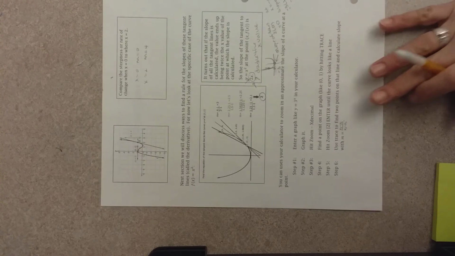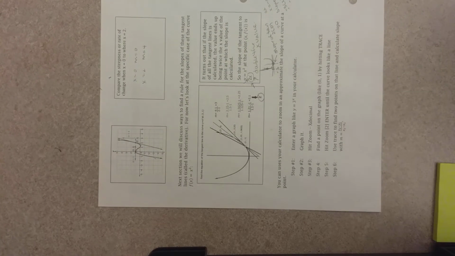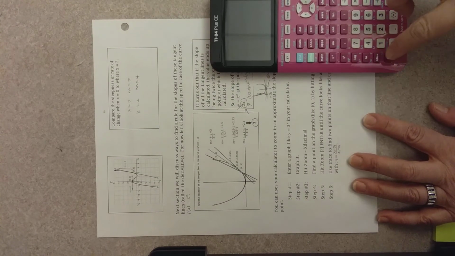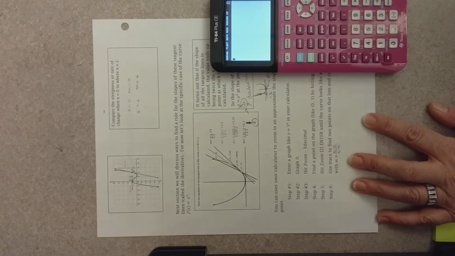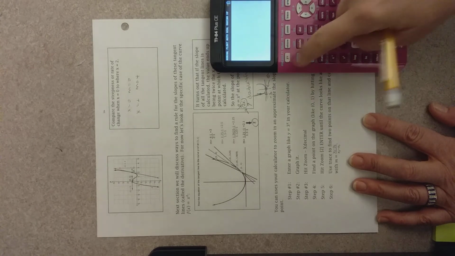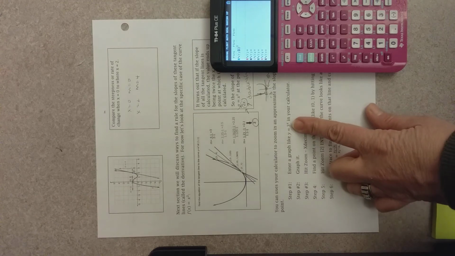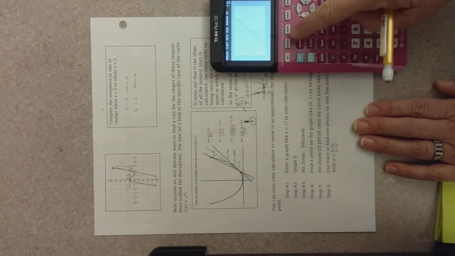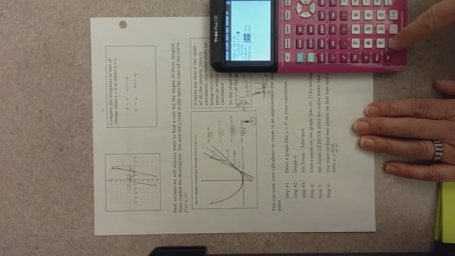One other idea, I want to show you what you can do with your graphing calculator. If you have one, you can play around with it a little bit. Your graphing calculator can help you do that zoom idea, to zoom in on the function. Because if you put your function in your calculator and you graph it, sorry, I've done this before, so I'm ruining the surprise.